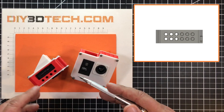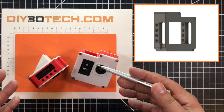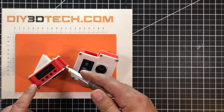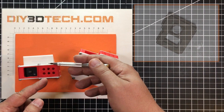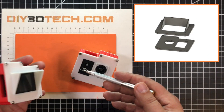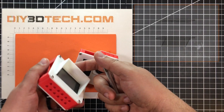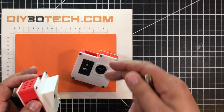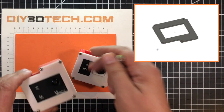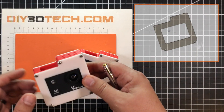One of the things I want to do is develop a boom arm here for a mic to attach to this — maybe even a couple of mics — and then possibly an LED light. To hold everything inside this cage, I decided to use two pieces, a front and back, to kind of sandwich the camera in. On the back, I added a sunshield. I printed this in white PLA, and as you can see, some light comes through — it would be better in black. In the studio it's okay, but in direct sunlight I definitely suggest black. On the front, I designed a piece that simply overlaps the camera by about a millimeter on each side and sandwiches it in.